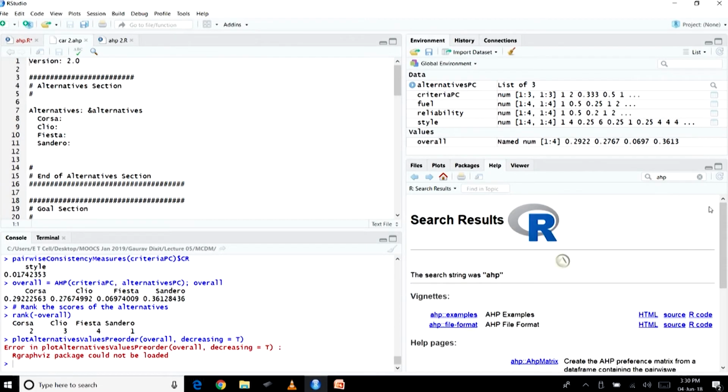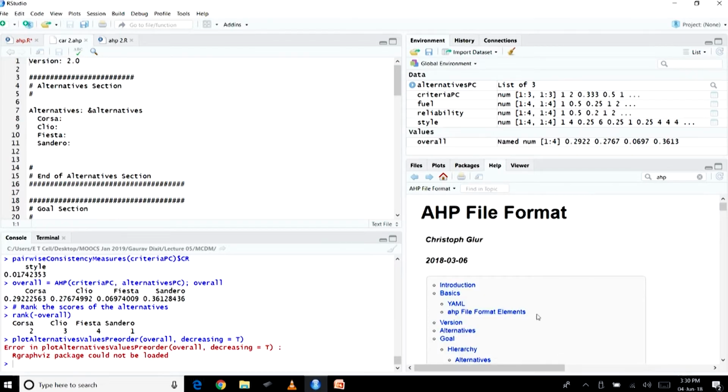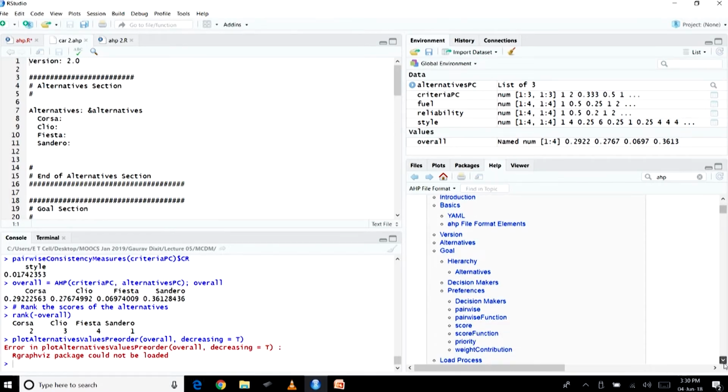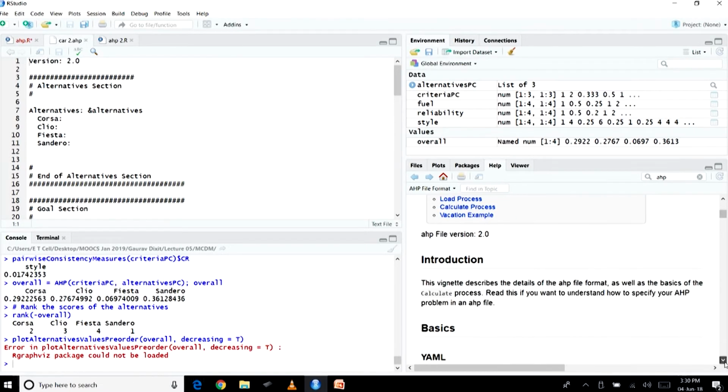To understand more about this package, you can see here AHP file format. Before we even start using this package, as I said, we need to understand this file format. If you click on this file format, you can see more details about this format in this man page.